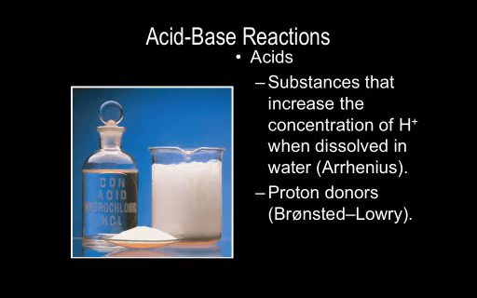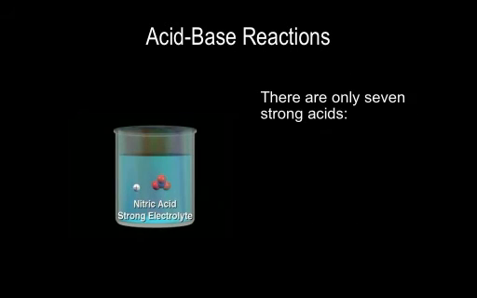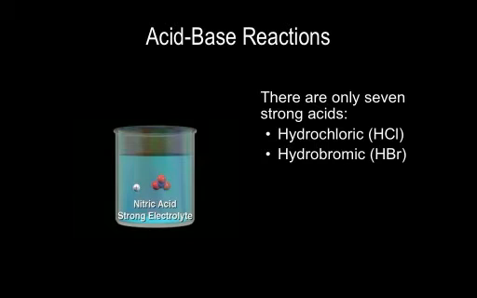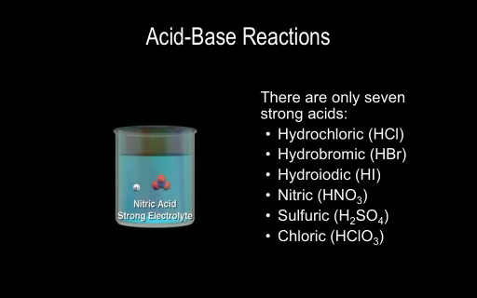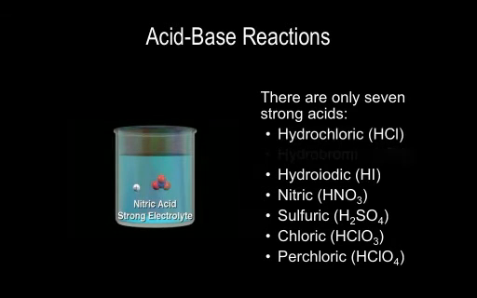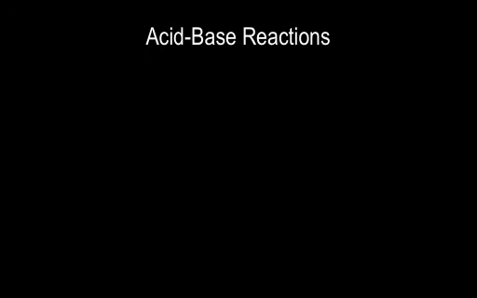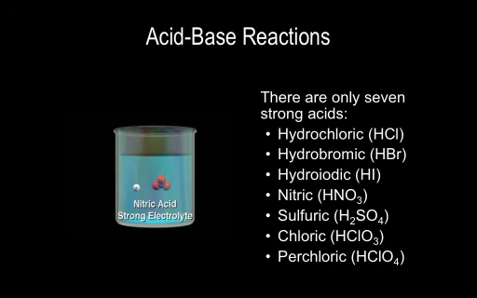Now, we are going to talk a lot more about acids and bases later on, but for now, think of an acid as something that either increases the concentration of H plus or donates a proton. There are 7 strong acids, and by definition, a strong acid completely dissociates in solution. These you do have to memorize, because this will help you decide, when you're doing net ionic equations, for example, whether or not those completely dissociate. These would also be classified as strong electrolytes, like we talked about in class today.